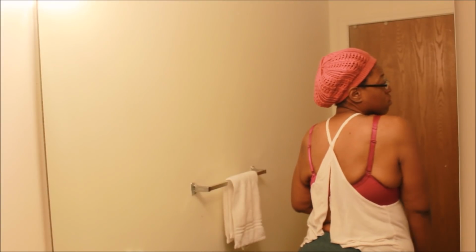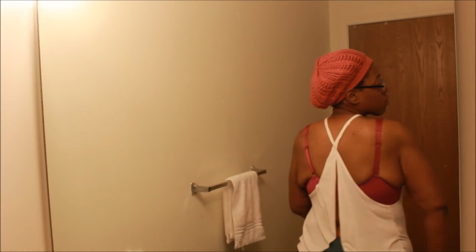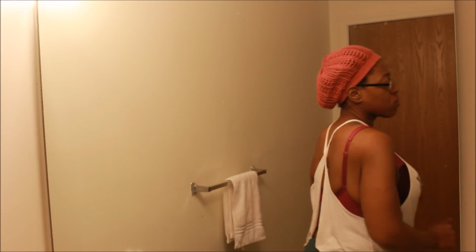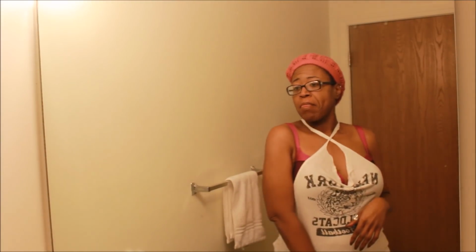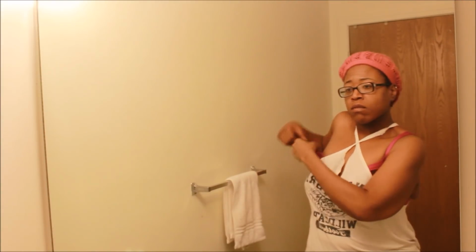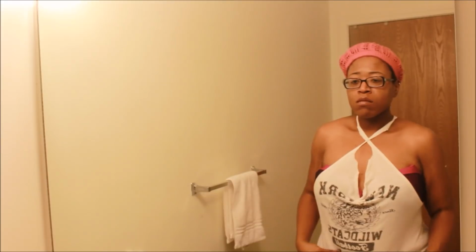I really like the back. Of course, this would look, I think, so much better with a halter top sports bra. And I was just moving so y'all can see that the shirt will move. This, I think, is a really sexy workout shirt. So all of your shirts will have rough jagged edges. Just make sure you pull on the shirt so that it curls up so that you don't see those rough cut edges. And I was just trying to see how it would look without the bra showing.